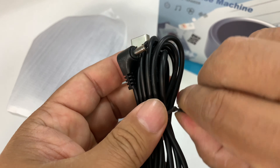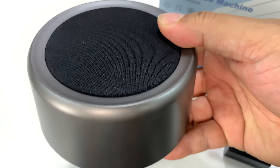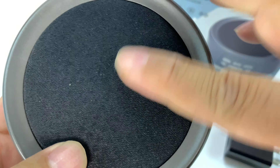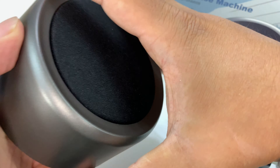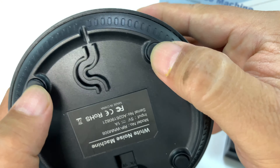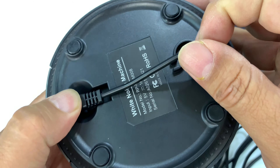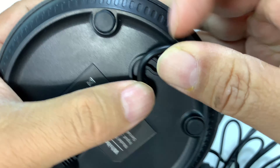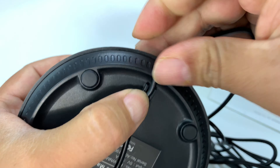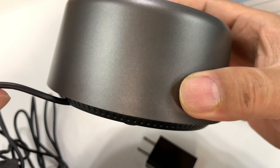So we do have a USB power cable right there, and then we have a USB power block right here. And then we have the white noise machine itself. So we have a fabric covering over the top speaker, a gray gunmetal colored plastic housing — it's not that big, like a couple of hockey pucks stacked on top of each other. We have some little silicone feet right here. The power cable will fit in there — it's angled — and then we have this little channel that you can kind of feed it into to keep it flush with the bottom of the white noise machine and have it locked in place so it's not going to move around, and then a little cut there so that it'll float out the back.